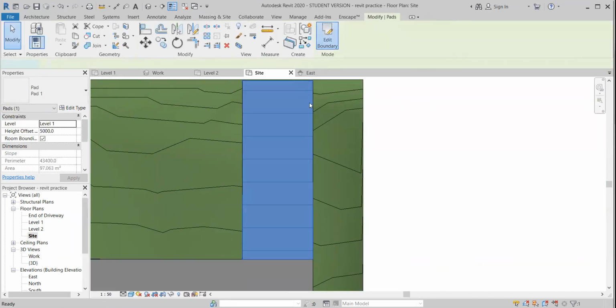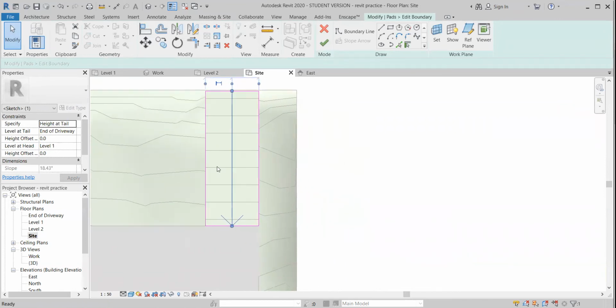Now the second option for this slope: if I go back onto my site, go back onto the building pad, what you can do is, if you have a specific slope that you want, change this to the Slope option here. Again, because we want the level at the tail to be at the end of the driveway, or you can just put it as default. In general, if you have a specific slope, say that you want the driveway to be 7 degrees, you just have to put in that number in the slope dimensions in the properties box, and press the green tick.